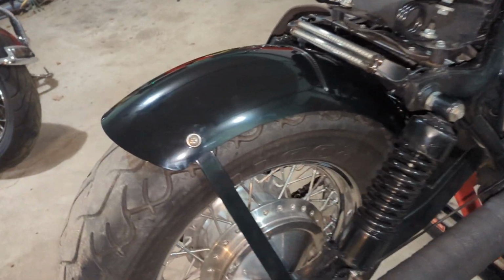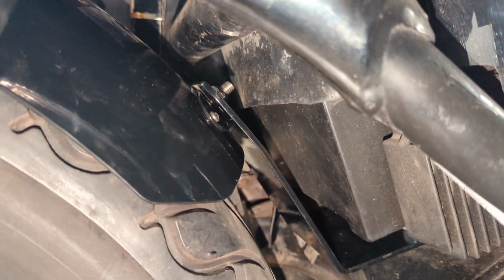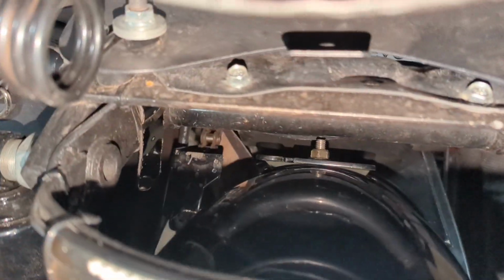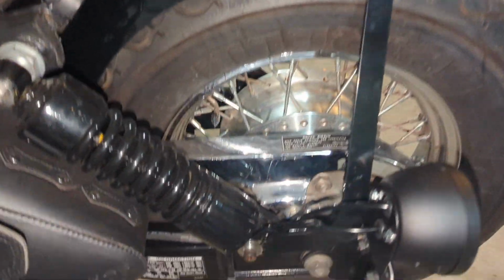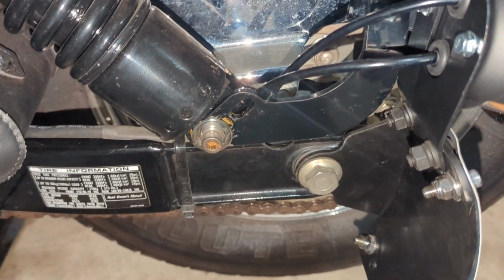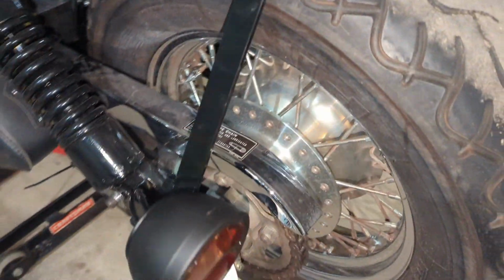Everything has set up. Make sure you use blue Loctite on all of your bolts. Got that adjustment bolt in there to adjust it side to side from the top down in there and get it centered on the wheel. And the bracket bolted on this side. Everything all Loctited.